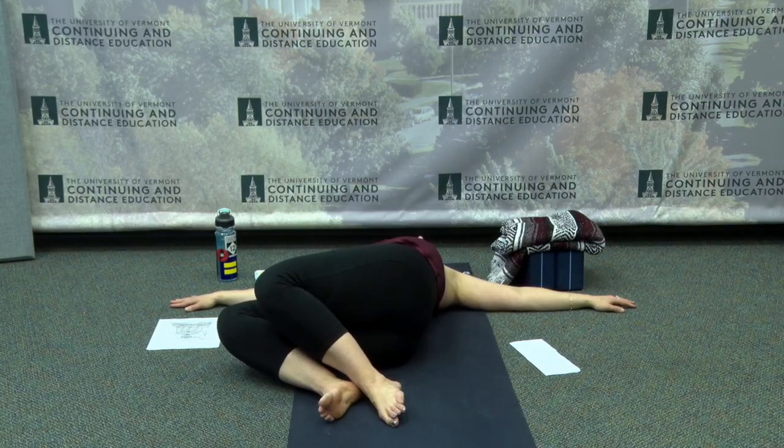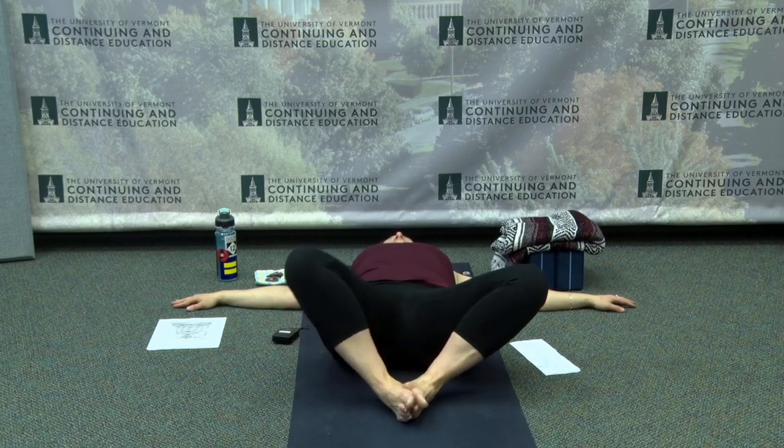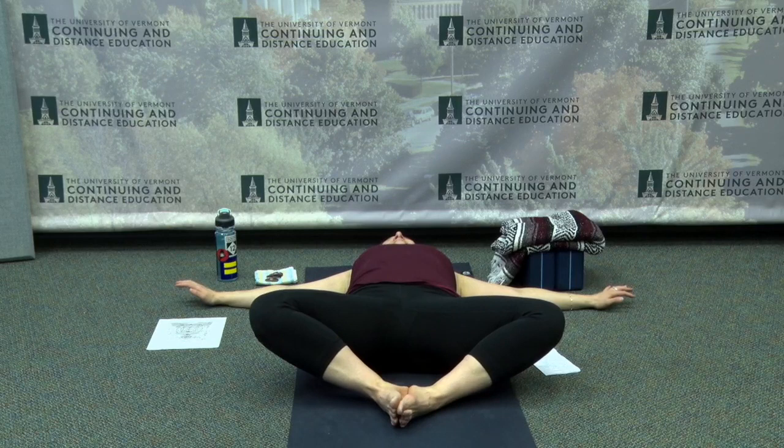But particularly with this complex systems practice that we just did, bring your knees back to center, bring the soles of the feet together and the knees wide. We just engaged everything in the body. We meditated, we used breath, we moved every muscle and body part. We even got some movement going on in the internal organs. Shavasana is your opportunity to let all of this work, all of this stimulus integrate into the body.